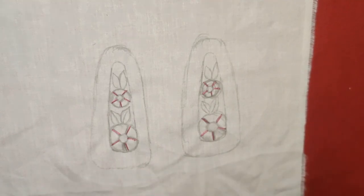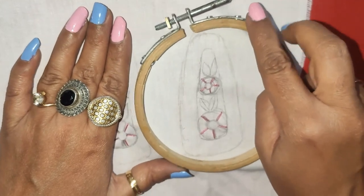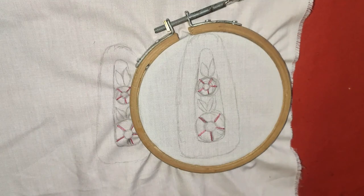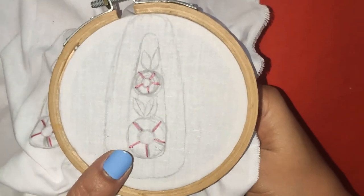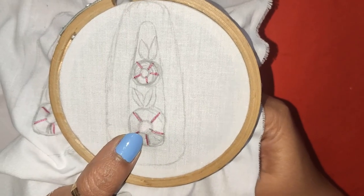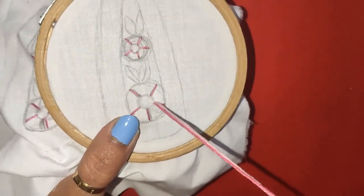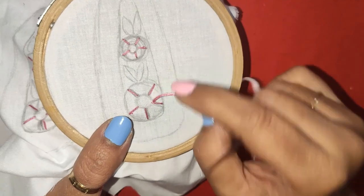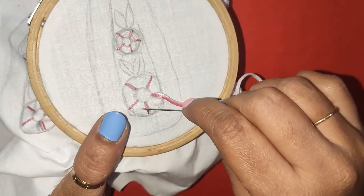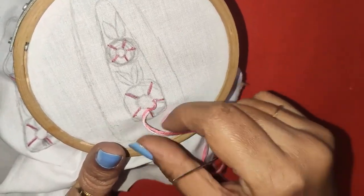So how we are going to do it, again the same process. The first step is putting the frame like this, very easy. And then we will take out our needle from close to the end, anywhere near any strand. Like this you take out one, and from where you have taken out, you are going to miss this one, leave this. And from under the second one you are going to pass the needle through. So this is the very easy process.